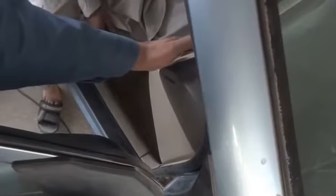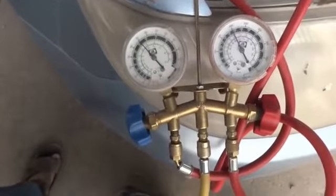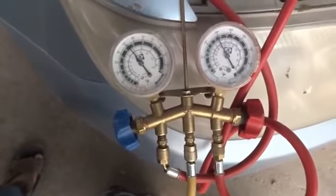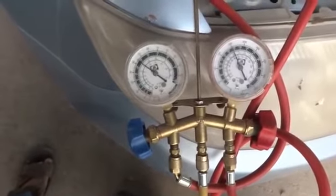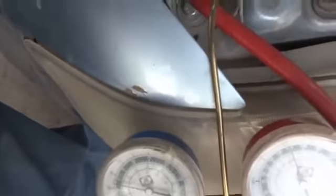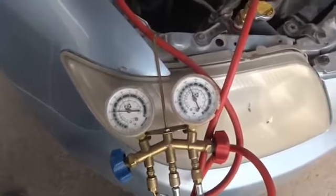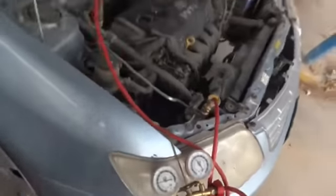So it's cooling now, we can see, and good enough. You can see now the compressor has been unloaded, switched off, and again switched on. So the compressor is cycling. It's okay. So this was our air conditioner refill for this Toyota Corolla 2006.